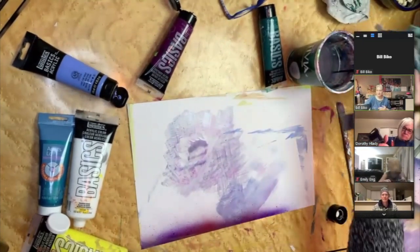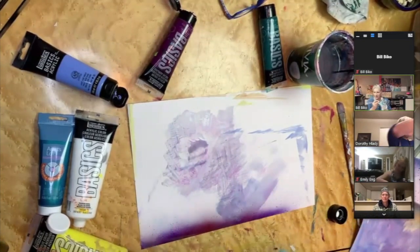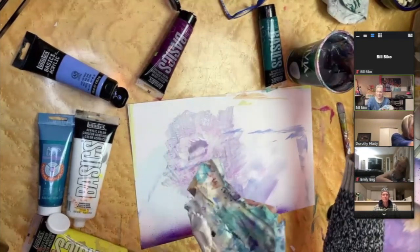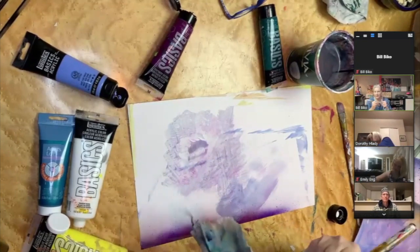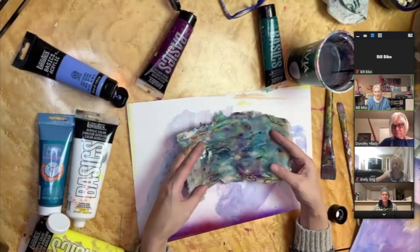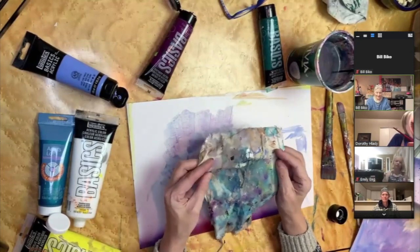So the next step to cleaning my brush is to use a rag to get the paint off the brush also. Because again, I don't want that paint going in my sink or down the drain. And I can add water and clean that brush again on a rag. And why do I use rags? They're good, but look how beautiful they start looking. So there's something else you can add to your collage pieces, a beautiful painted rag. They get quite lovely after a while.